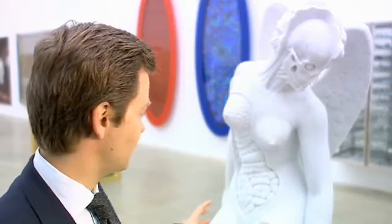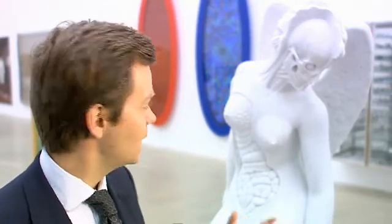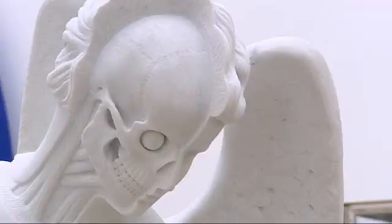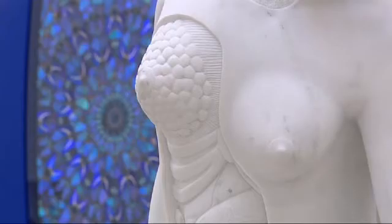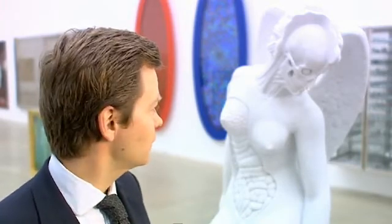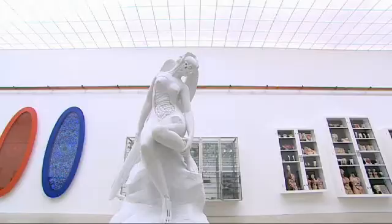I mean, it literally is an opportunity to take a ready-made, which this was a late 19th century sculpture that Damien chose, and then subvert it in a really literal way by literally just peeling away the outer layer of skin to expose her bone structure or the breasts, or even taking away 2 ribs in order to expose a certain part of the anatomy inside. It's easy to base this sculpture in the development of what he's done previously, but of course he's taking it in a whole new way, which I think is what's so startling about it.